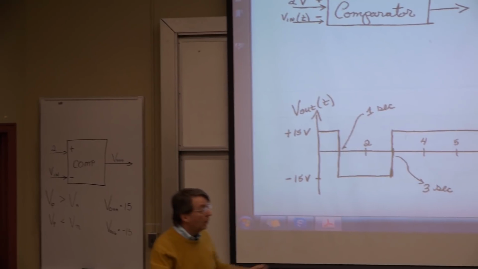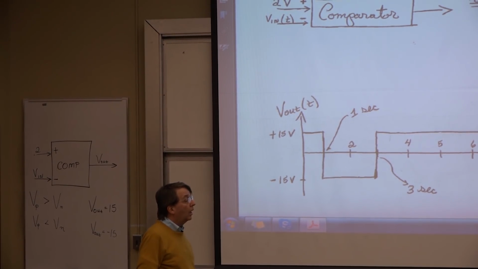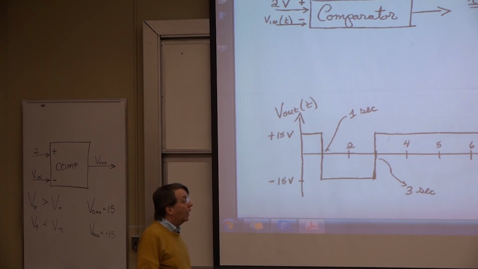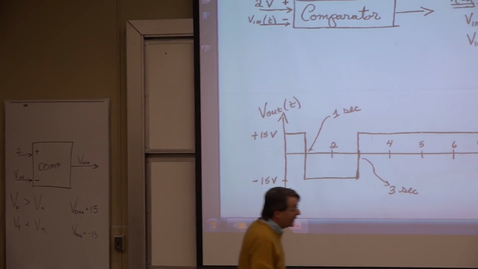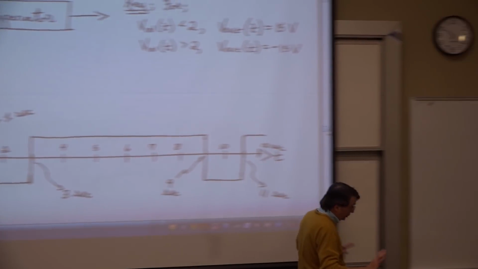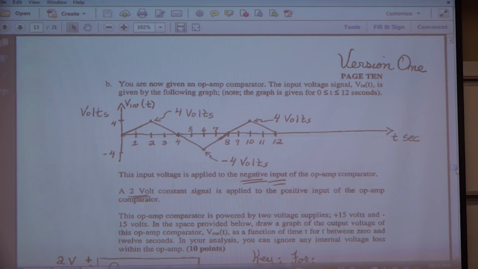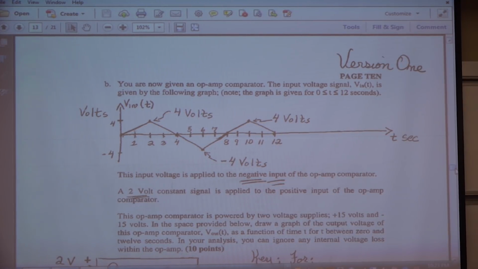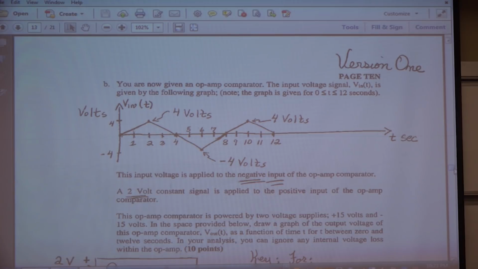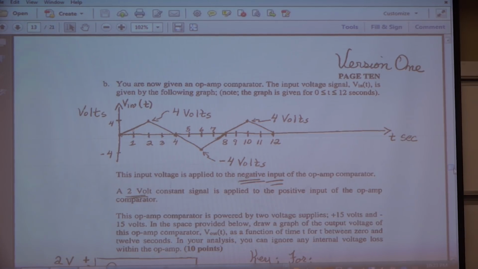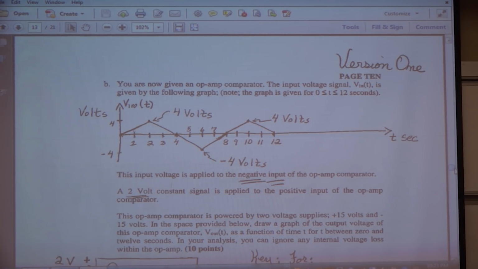How do you know that's on 15 right at 1 and 3? How do you know it's exactly at 1 and 3? Because I hopefully drew it okay. I drew the function. It reaches 4 at exactly 2 seconds, and it's a straight line as best I could draw it. So it reaches 2 at exactly 1 second. And then on the way down, it reaches 2 at exactly 3 seconds. Did I do okay? We're good, everyone?